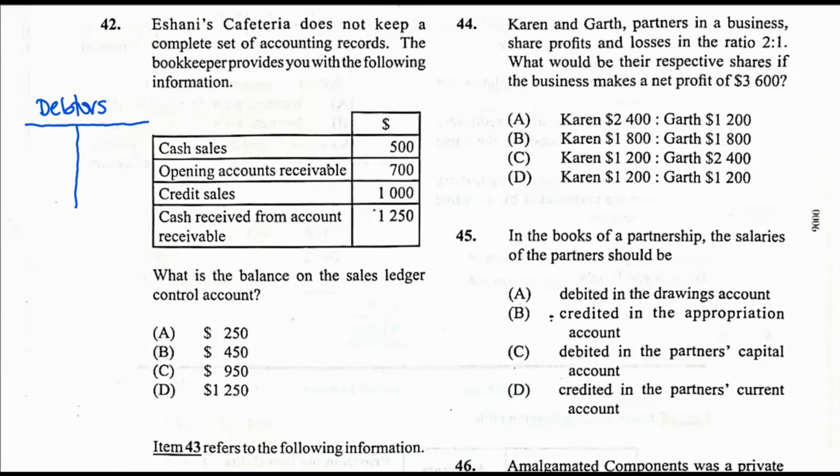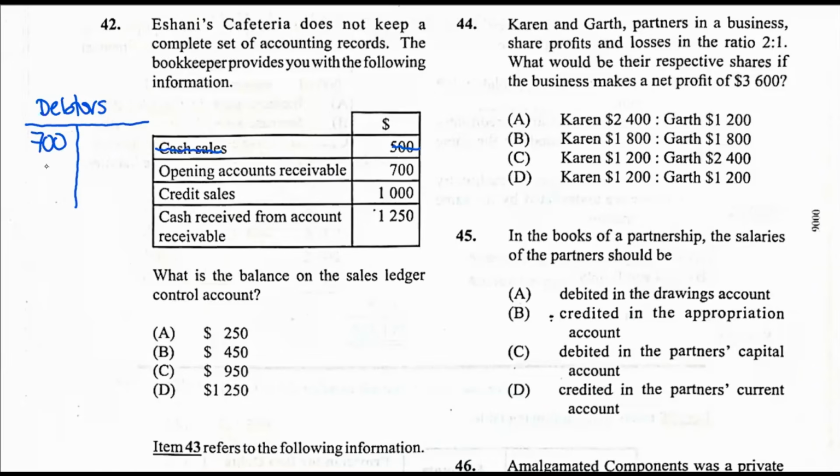Now let's go. So first of all, we are seeing cash sales. Now hear what, guys. If we are looking at cash sales, that meant we'd have sold goods on a cash basis to customers, and this will not fall under debtors, guys. That is out of the equation. And you guys got that, right? We're looking at sales ledger control account. Sales ledger is a summary of all of our credit customers or our debtors. If we sold goods for cash, that will not form part of our debtors. So that's out. Opening receivables, yes, that'll be on your debit side, 700 here.